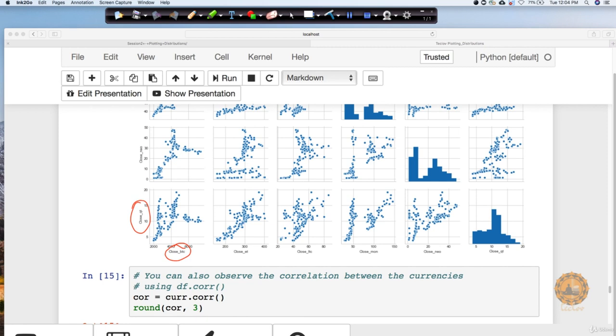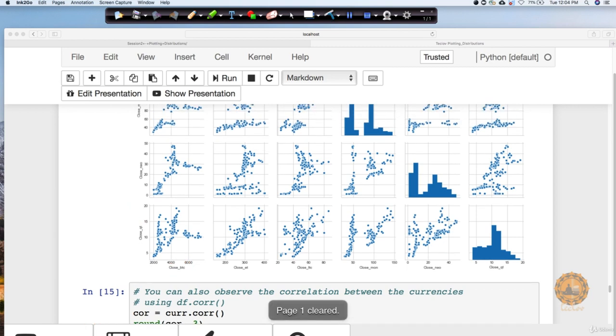For example, you can notice here, if we go up and look at a few of the cases, let me remove some of the part. Yeah, see this portion. So you can see here, maybe this had a very nice linear relationship, right? Because you can see that when my close_ET is increasing, most likely my close_DT is also increasing. Some of the part have no relation. That means if it is fully scattered, definitely it has not much impact, because that means that one is increasing, the other we can't really say about it, whether it's increasing or decreasing. But for some, we can have some sort of rule basically coming up.